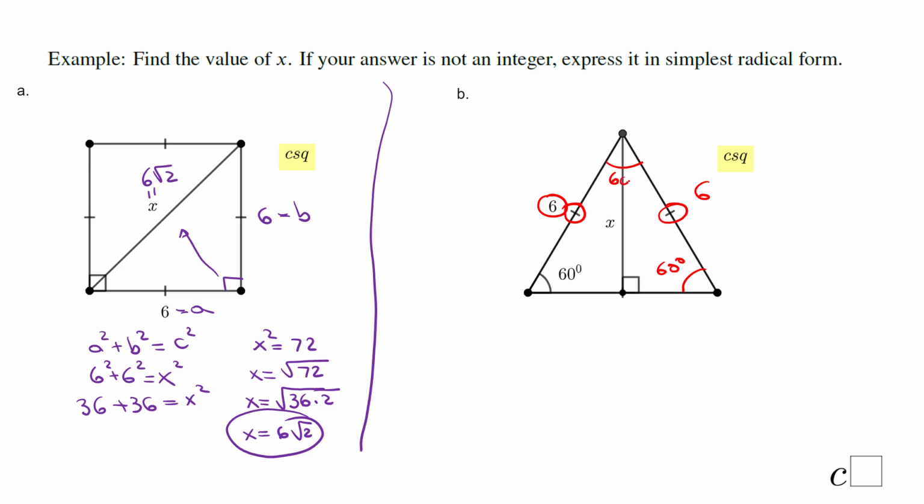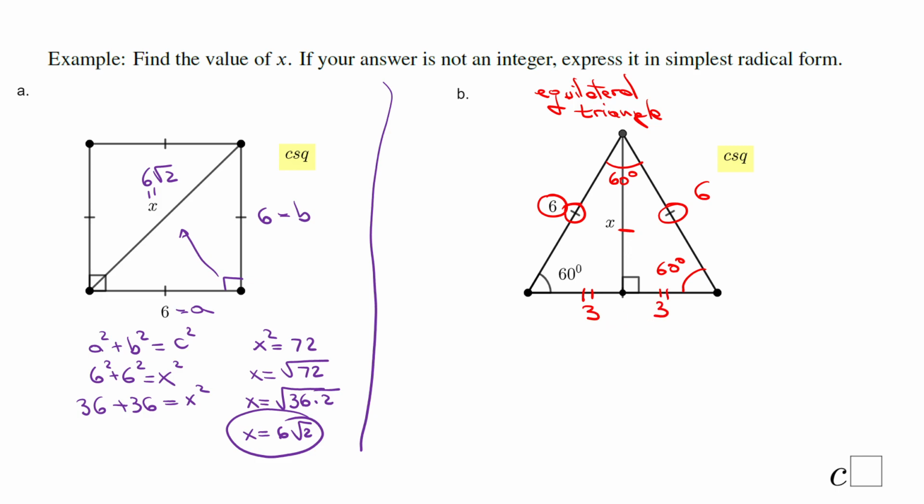Because the sum of the measures of the interior angles of a triangle is 180. So in fact, what we have here, and it's good to remember that, is an equilateral triangle. Okay, so nobody says that in the picture, but you can see it, and that is useful. Why? Because now you know this altitude, this height of the triangle, is also a median. It breaks this in half, so each one will be 3.